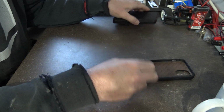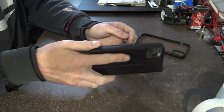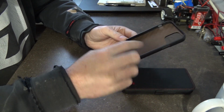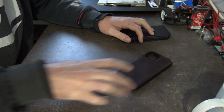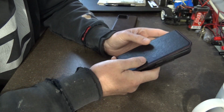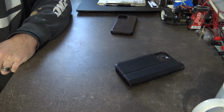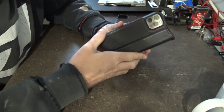Yeah, I like these ones because they protect the whole phone. If I was to drop it for some reason, the screen is more protected than it would be if I didn't have this case on. With this case, the screen would go straight down and hit the floor. Although I have got a screen protector on there, I still don't really want that, so I use this one on a daily basis just for a little bit more protection. It would go prop like that, and obviously a little bit more protection on the screen itself.